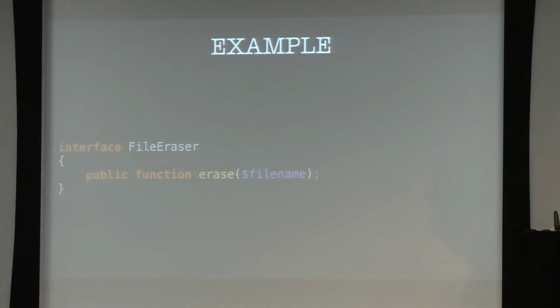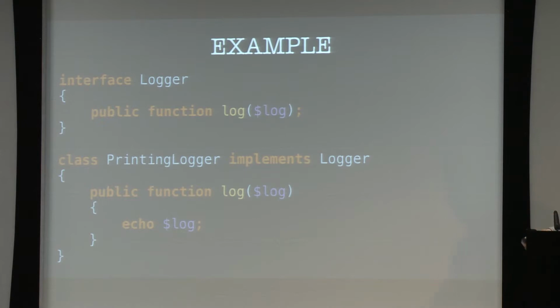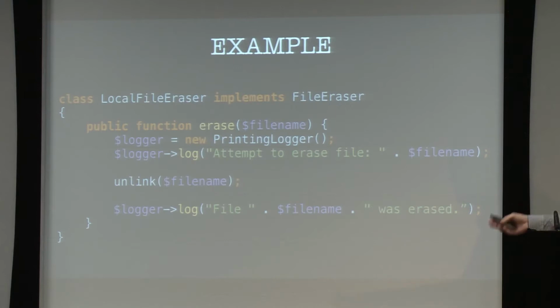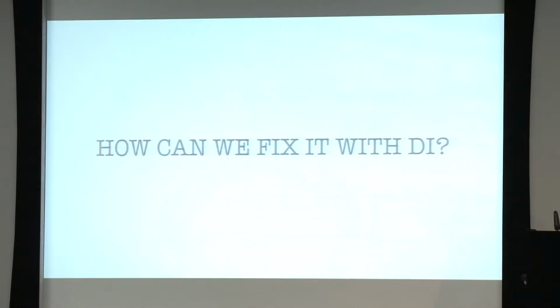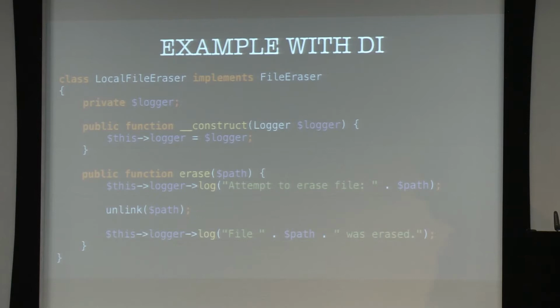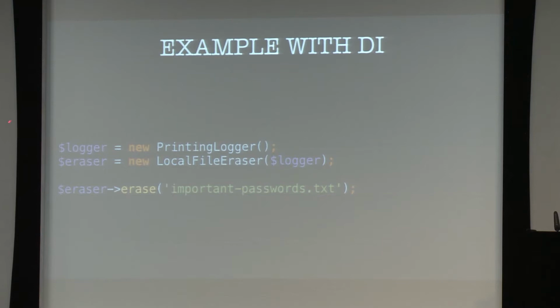So just to remind you, how do you write software without inversion of control? We've got a simple interface that erases the files. We've got a logger that just echoes, prints, whatever. And then we have our class. Whenever we need the logger, we create an instance, we log, which prints, we unlink the file, that's the example, and that's it. And then we use it in this way. We all know that. So these are the basics. And with dependency injection, it's quite obvious that we are probably going to use constructor injection, then create this dependency outside, and it's done. It works in this way.